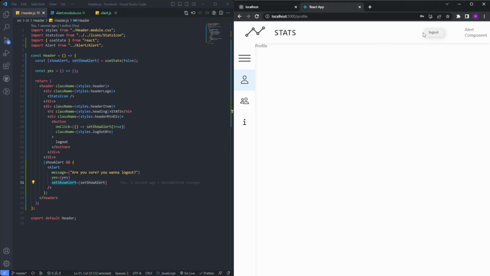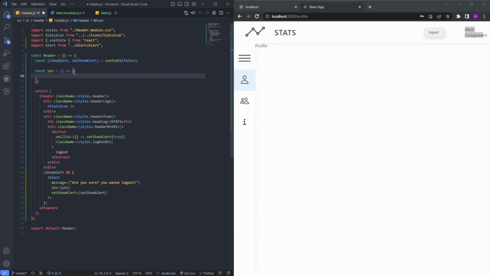Right now we only have a way to show our alert, right? When we click the button, this is set to true, then our alert is visible. But to dismiss the alert, we can only do it inside the alert, right? So whenever the user clicks on the yes button, no button, backdrop for the alert, we want to dismiss the alert, right? So for that we are passing the state setting function of the alert, right? And here inside our yes function we'll also set the state, right? So this would be set to false as well.